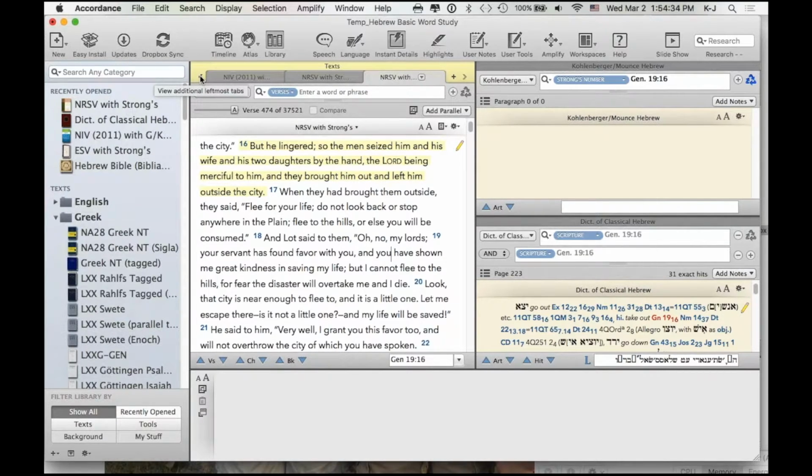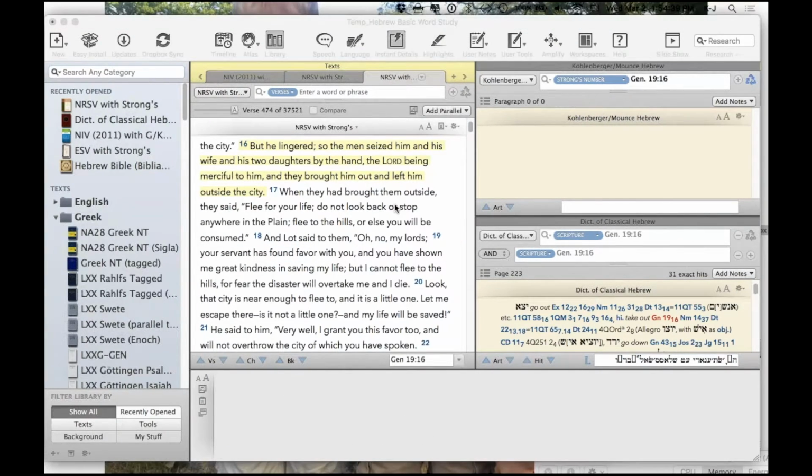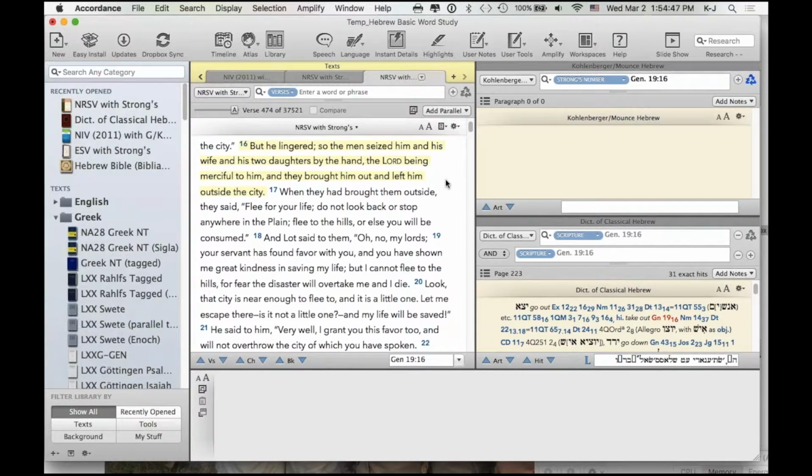I have a question, Paul, about the instant details. Do you get predicate and subject and adjunct and complement because you have the syntax tree module? Yeah, that's exactly right. So if you don't own that particular module, those will not show for you. If you do, they show up automatically once you adjust your preferences to do it. Thanks. Yeah, I actually did not know that for quite a while after having that module. But it's a neat integration.